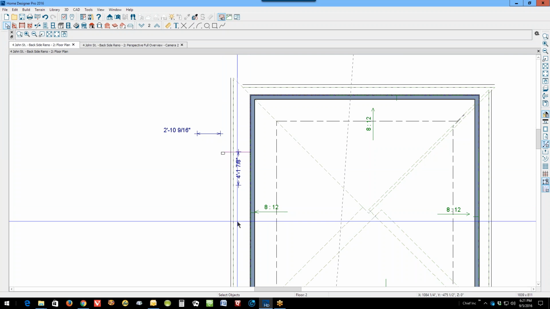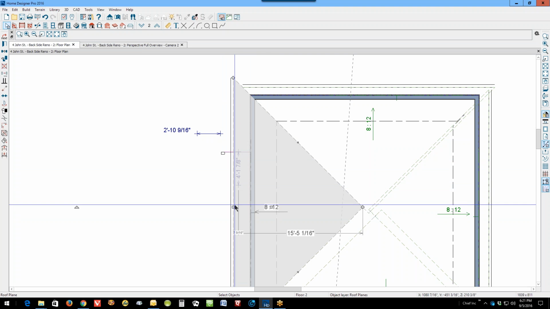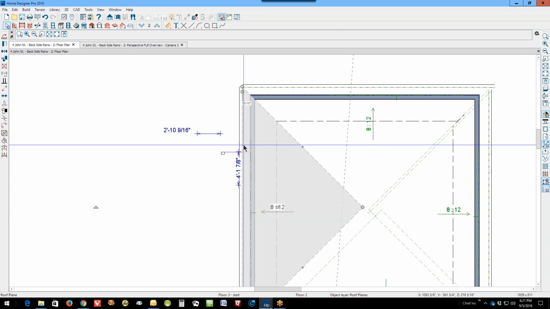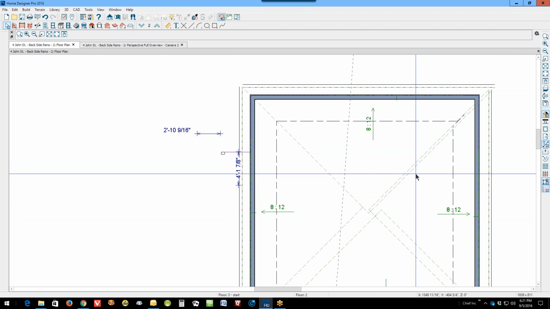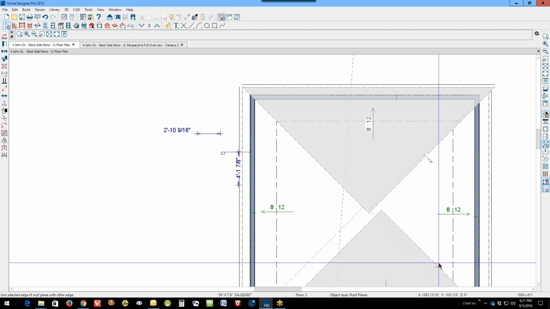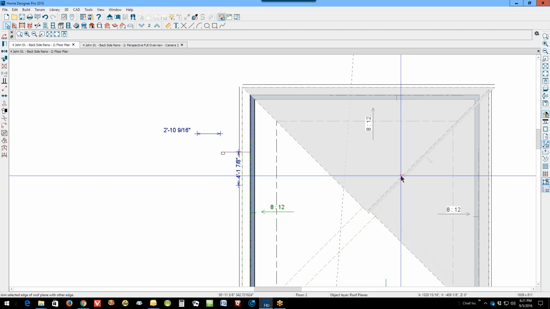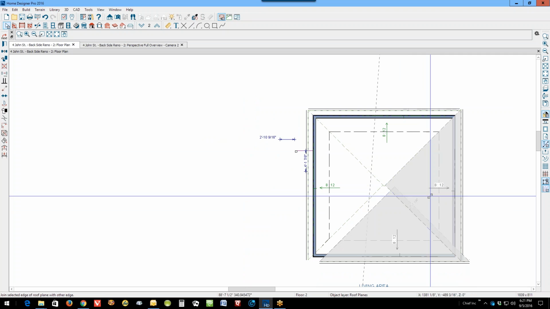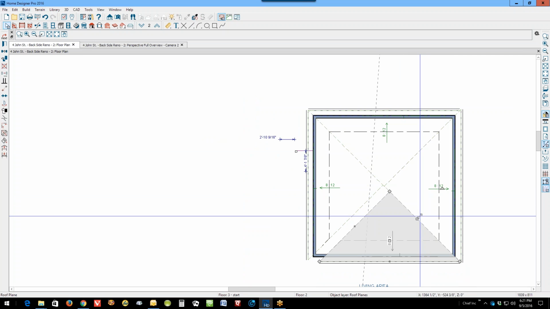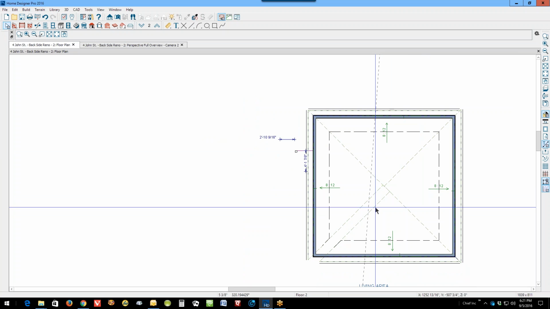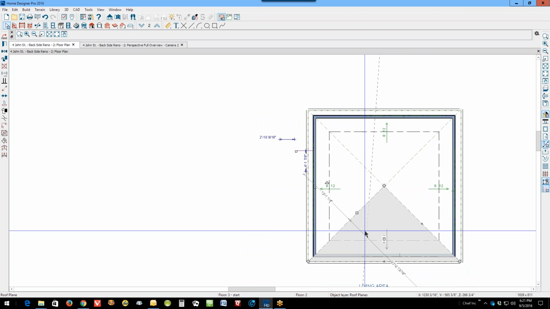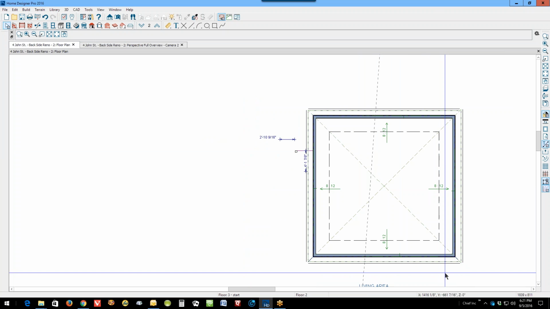Whoops, what happened? But I'll check that in a moment. Okay, that's shaping up all right. Okay, it looks like all four of those.